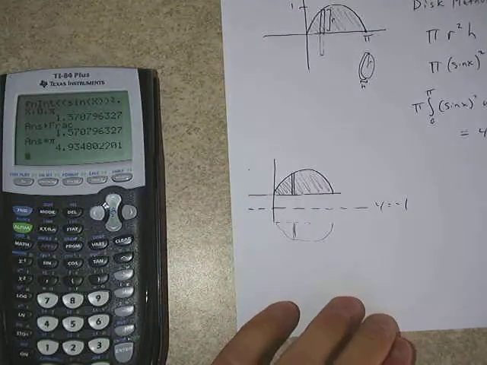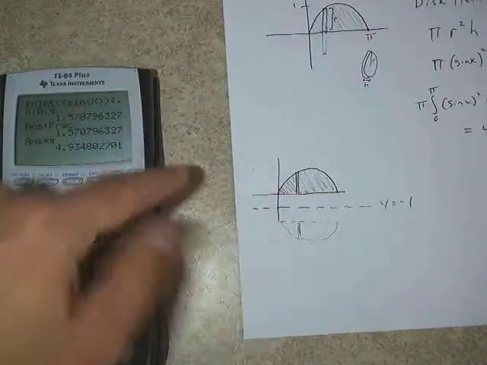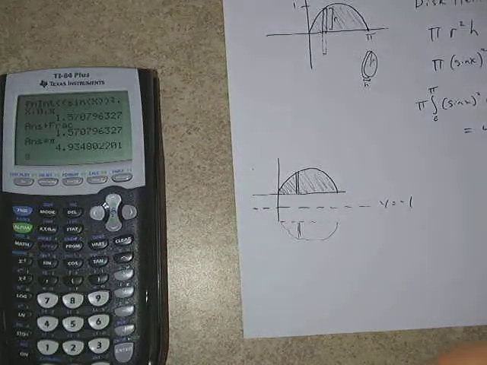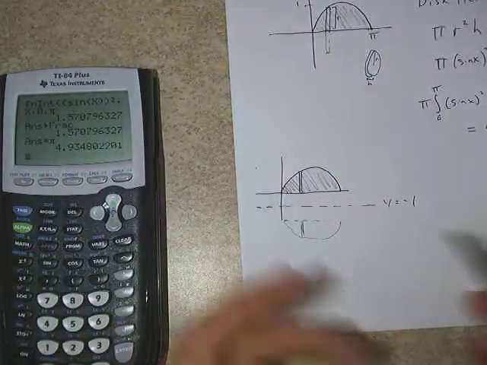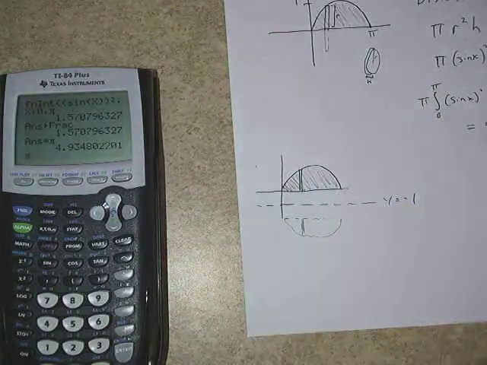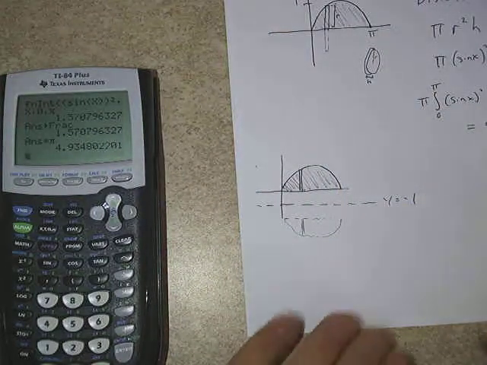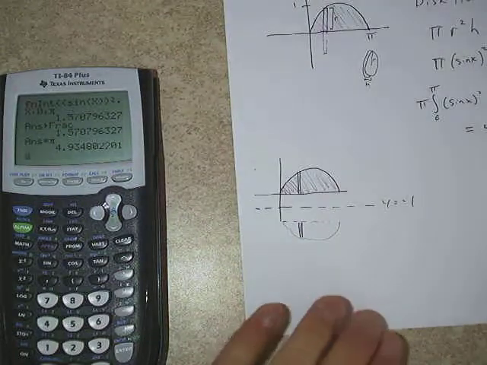Ultimately, if I were to draw this and try to draw it in 3 dimensions, which again, it's difficult here, but ultimately my shape is going to look something like that, isn't it? On the other side. Okay, ultimately, it's going to be that same kind of shape, but what's going to be in the middle of it? There's going to be a big hole in the middle of it, isn't it? Remember, if I take this and I go around the line y equals -1, there's going to be a hole in the middle of that shape.